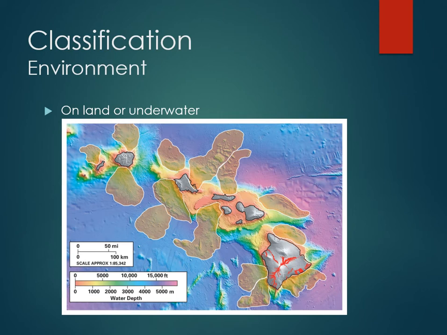This is a map of some pretty large landslides in Hawaii. You can see towards the center top part of the screen, there's a really big landslide there. You can actually see the chunks of it that are out in the middle of the ocean, which is pretty impressive. Now these can actually trigger really large tsunamis since they displace a whole lot of water. And so submarine landslides are a big reason why tsunamis happen in the Atlantic Ocean versus earthquakes like we're really used to in the Pacific.